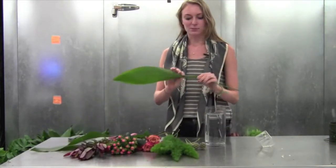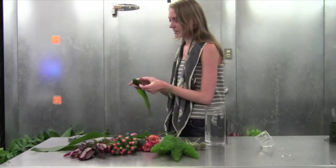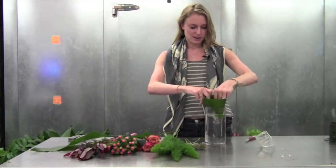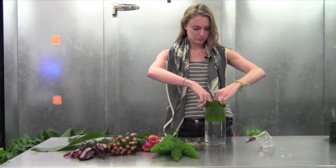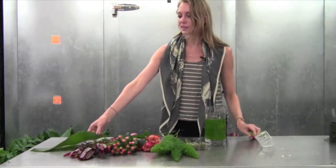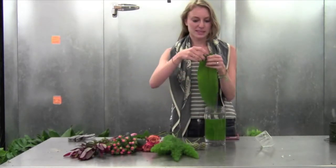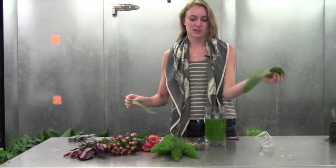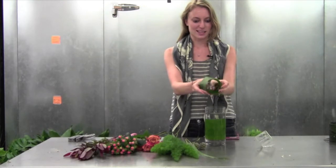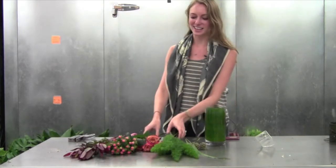So to start off, we'll take our aspidistra leaves and we're just going to cut off the base of the stem, and I'm going to place this right around the rim in a circular motion, and then I'm going to push it down a little bit. We'll take our second leaf, do the exact same thing, but this time I'm going to pull off one little strip, and we're going to use this in our bud vase later, and then we'll use the rest of this to cover the remaining of the base so we don't have any dirty water lurking.